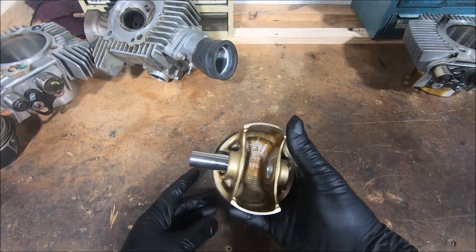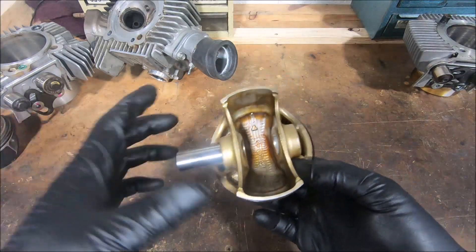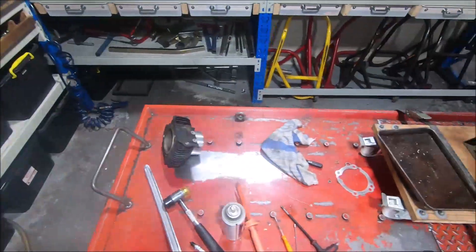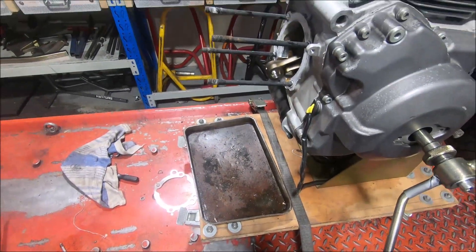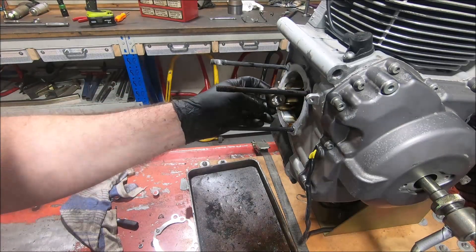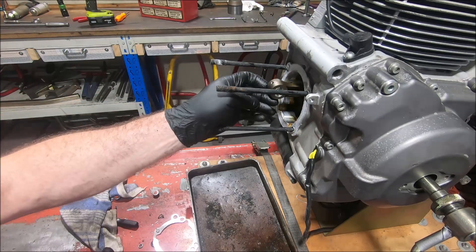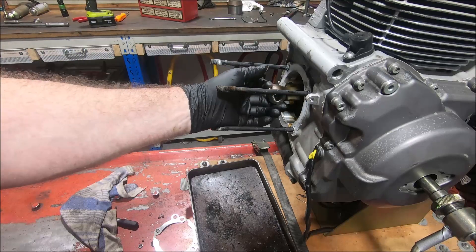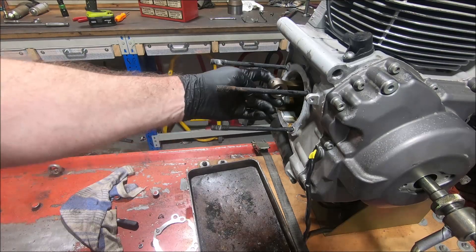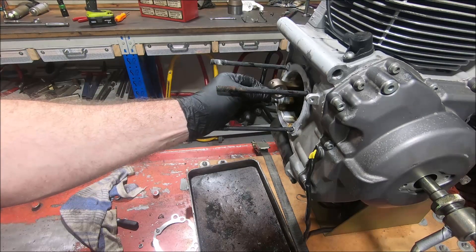One thing I just noticed looking at the engine is that these pistons are a normal piston - the pin just runs in the piston as you would expect. But on the engine there's no bronze bush in the small end. It's just a steel end of the rod, which is quite surprising. The rod's not pressure fed - there's no oil fed up the inside of the rod to lubricate the small end, so they must just use splash lubrication coming out of the inside of the piston rings. There is a groove machined sort of between these two holes here to hold oil in it, but no bush. That's interesting.